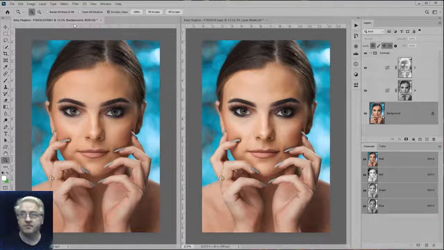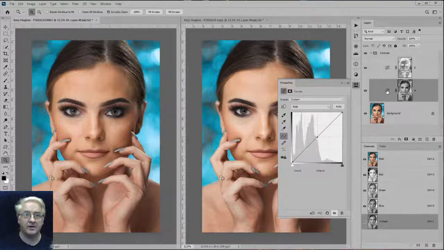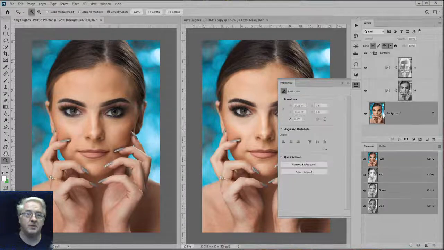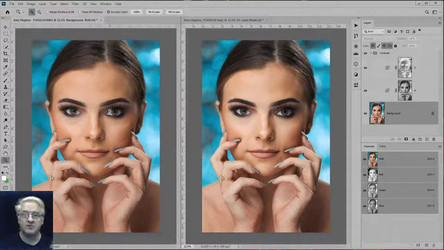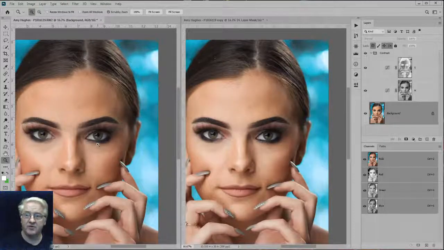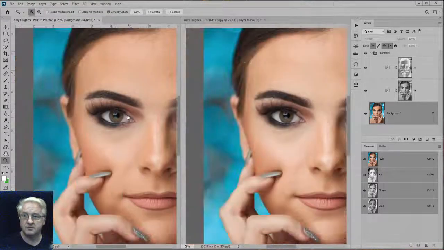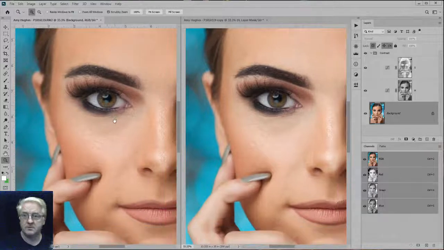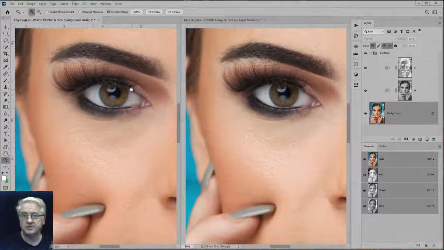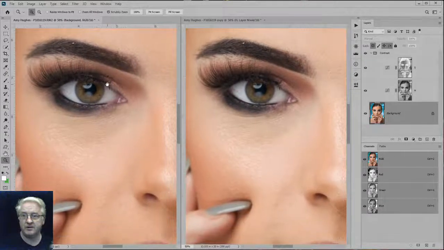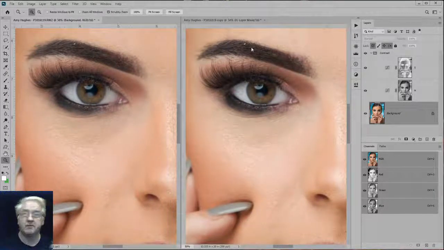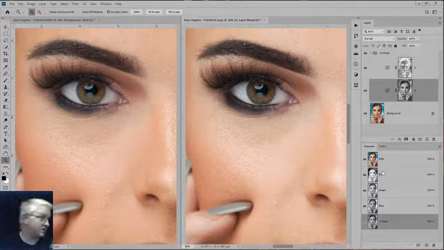So the first one has no contrast, that's roughly 50% there, okay? And the one on the right hand side has the contrast.